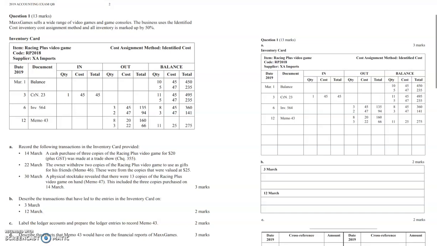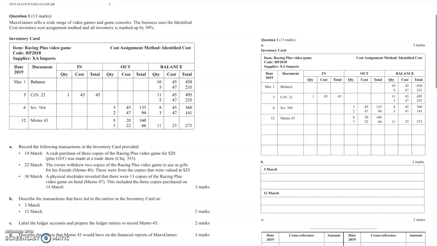Hello and welcome to today's class where I'm going to work through one of the questions from the 2019 VCAA accounting exam. This was question one that's related to inventory. So what I would suggest you do now is spend some time reading the question, pause the video, and then I will talk about the important points that you should uncover during reading time or as you read and mentally plan for answering a question.